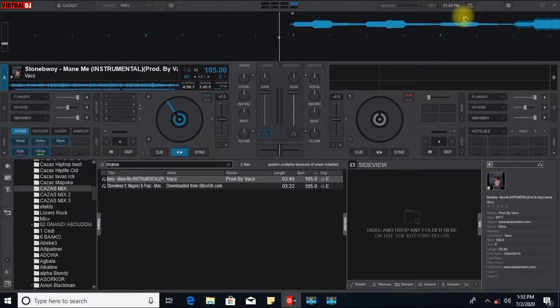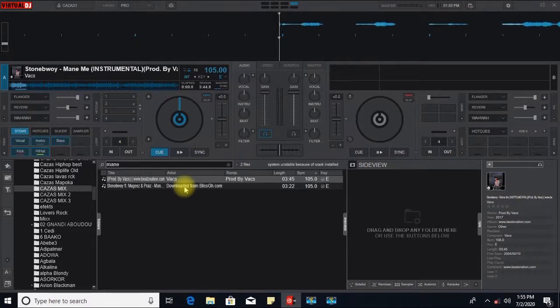That means whenever you have a cue point on a song and you load it into a deck, it will begin from the cue point, not the beginning of the song. That's why we change that setting, because we don't want the case whereby you are in a hurry to play for your audience to listen, and whenever you load the song, it begins from the intro, which is very annoying. That's why we set the cue point to the beginning of the song, so that whenever you load it, you can start playing at the beginning. Remember, DJing is all about live performance, so you always have to be ready for it. That's why we set the cue point.